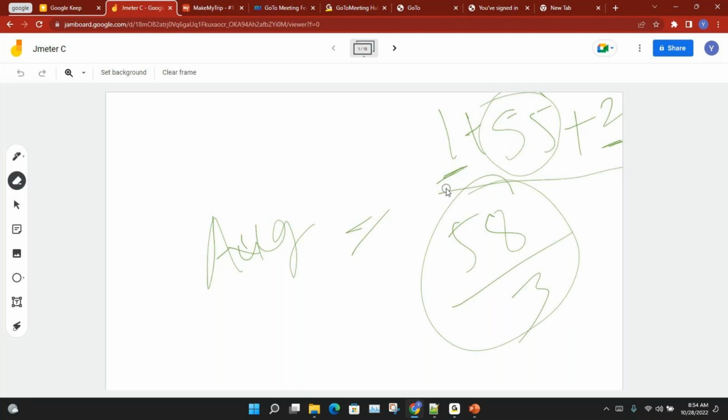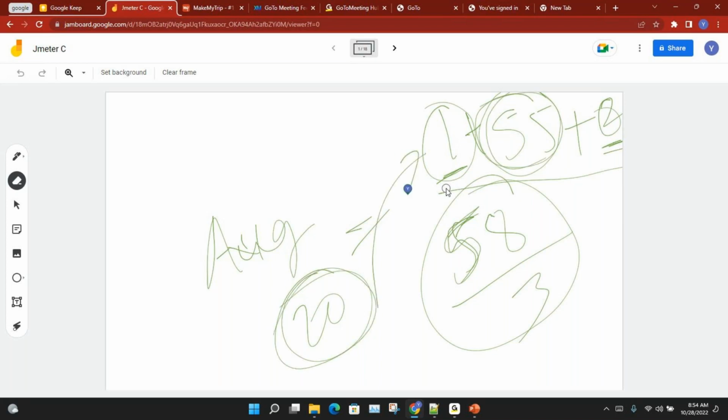No. And what about my average, 58 by 3? Around, let's say, 20, right? So my response times were 1, 2, 3 in that way, but due to this 55, my average went to 20. Is it correct? It has to be closer to 1 or 2, no? It shouldn't be that much higher, right?